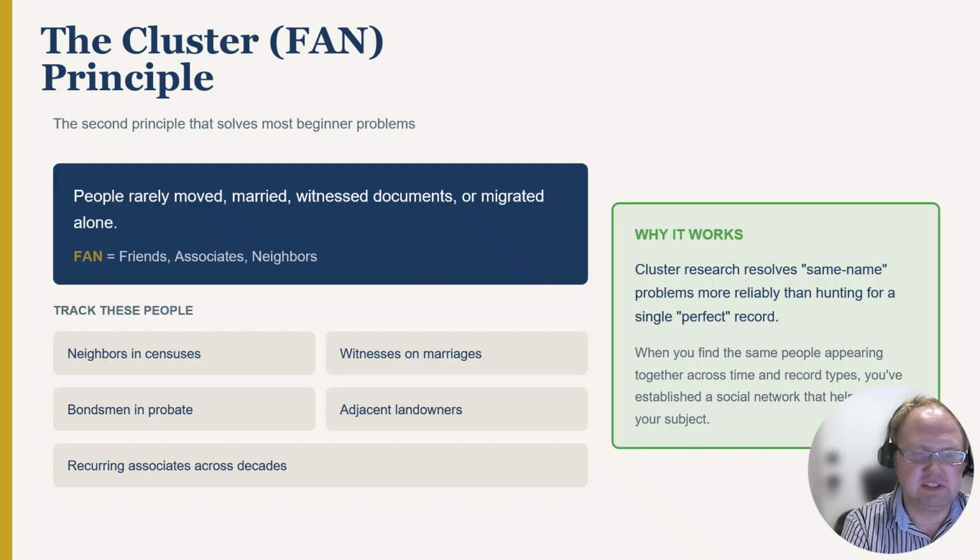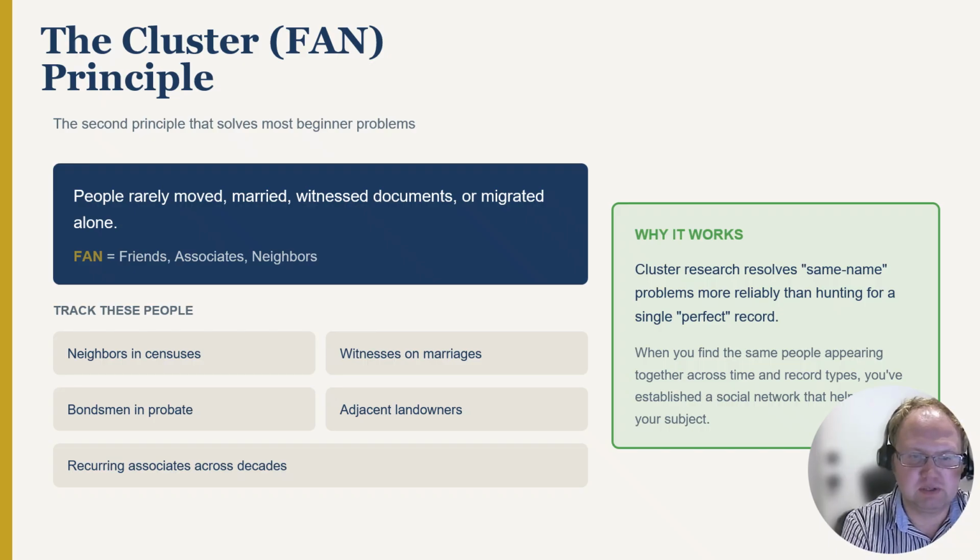Marriage witnesses. Did they sign the bonds or witness ceremonies? Particularly look at those that share surnames or appear repeatedly. These are often relatives, brothers, sisters, fathers, uncles, even when the relationship isn't stated. Probate bondsmen. Who provides surety for the estate administrator? These might have been a neighbor, but they were a close associate, or even a relative. You never know.